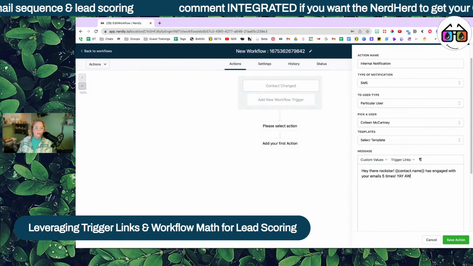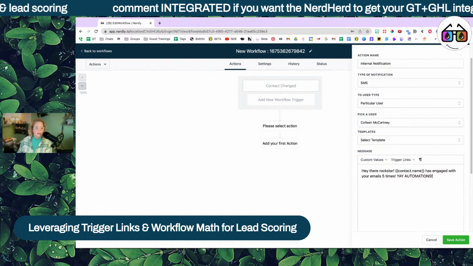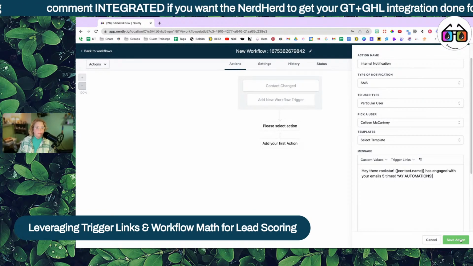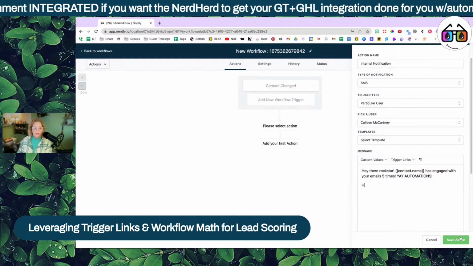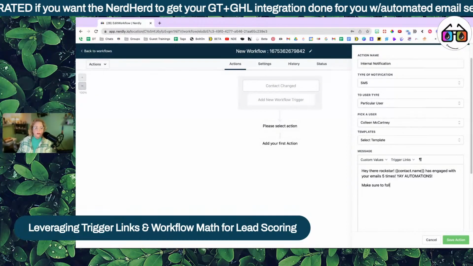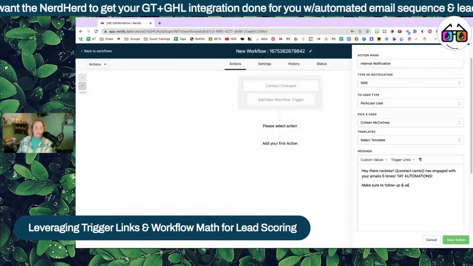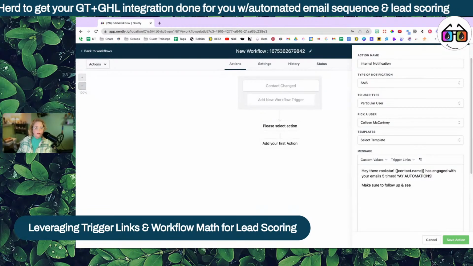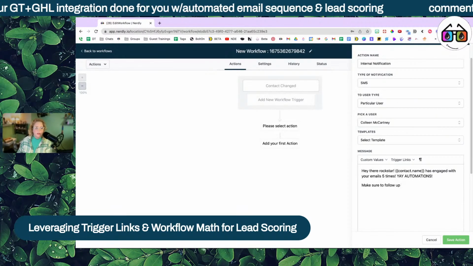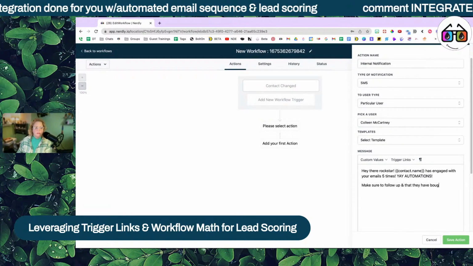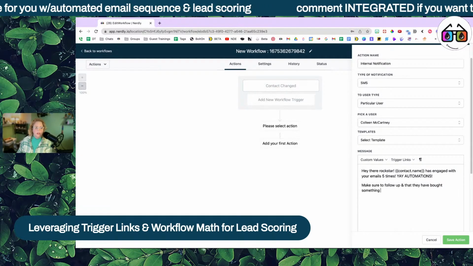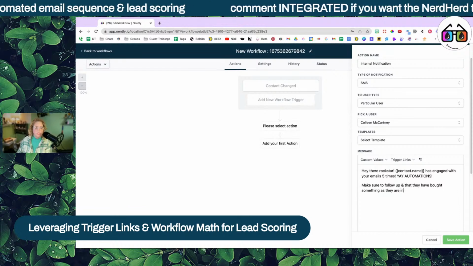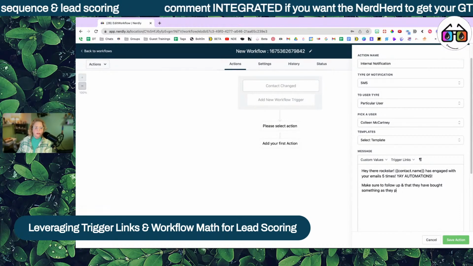Yay, automations! Make sure to follow up and see if they have bought something, as they are picking up what you're putting down.